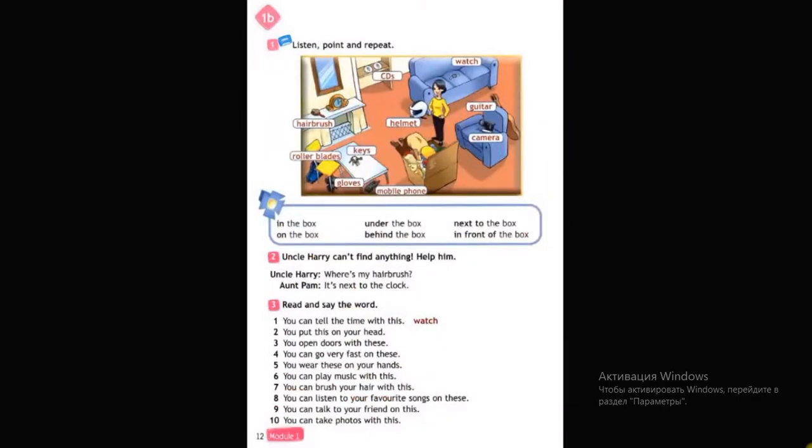Exercise 1, page 12. Listen, point, and repeat.